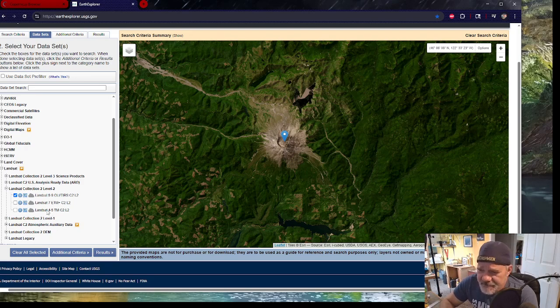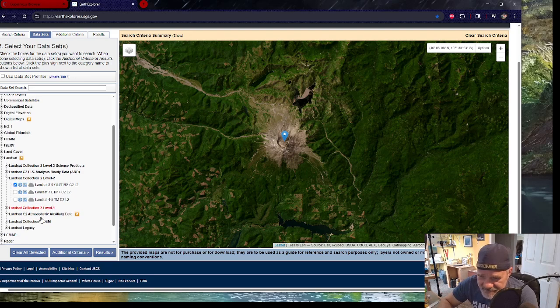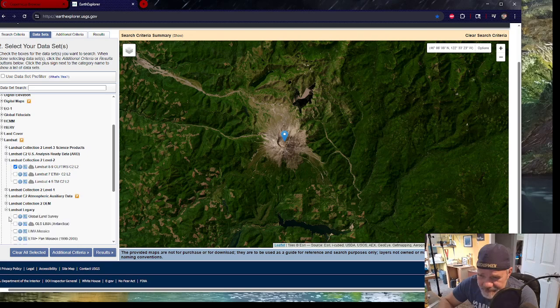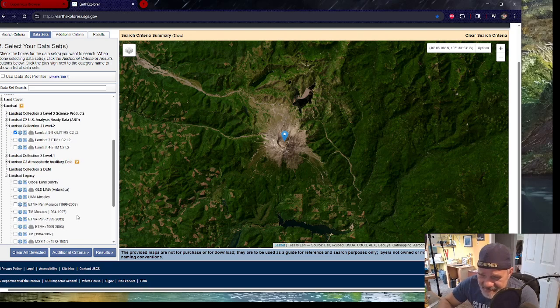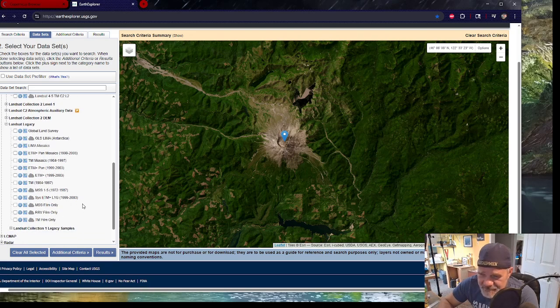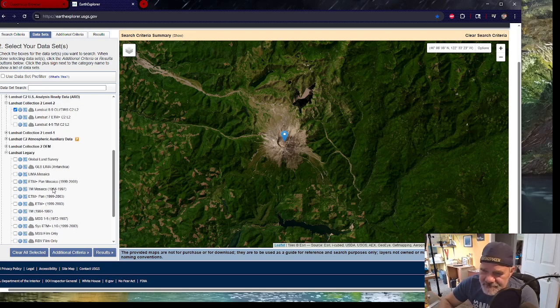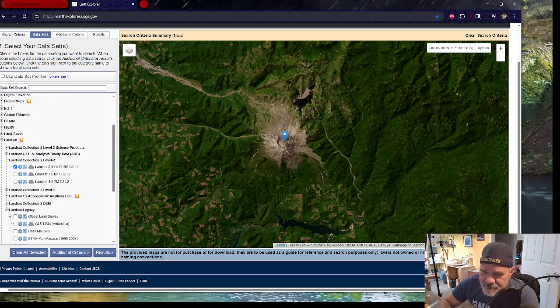You'll have to look for archive data if you want anything previous, which would be Landsat Legacy. Landsat Legacy will give you some of the older satellites, so that would be the MSS 1 through 5 usually. So if you want it, like for Mount St.